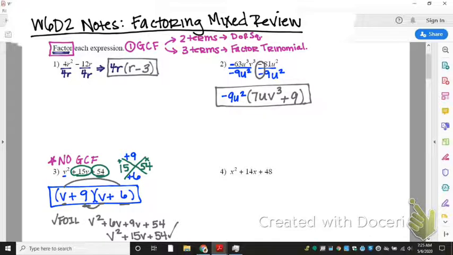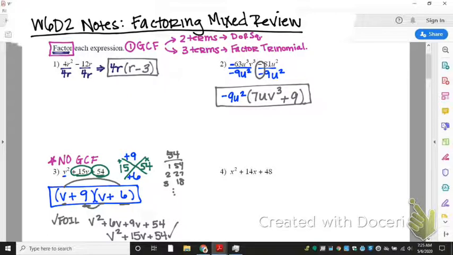Okay, so I like this diamond method. It's just one of those things that gives you a visual. It organizes what you're trying to do in your brain. So I would really like to see you writing that down when you're working on these. You can either do the diamond, or you can show me your factor pairs for 54: 1 and 54, 2 and 27, 3 and 18, and so on. Either way, I would like to see some kind of work to document your process.